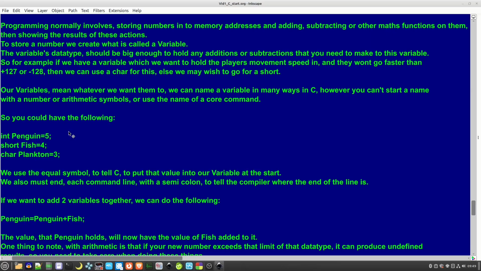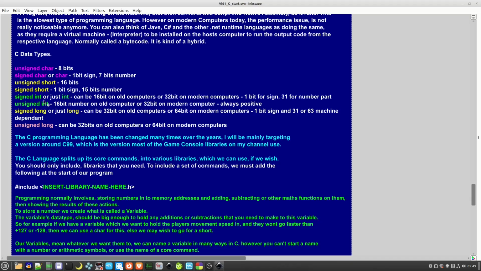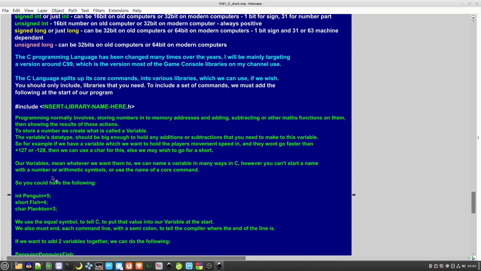So penguin equals 5. What we're doing there is the 5 value is being assigned into our variable penguin. The reason why we've chosen integer for it is because if we come up here, we expect the value of penguin to rise to greater than the range that a short or a char could hold.